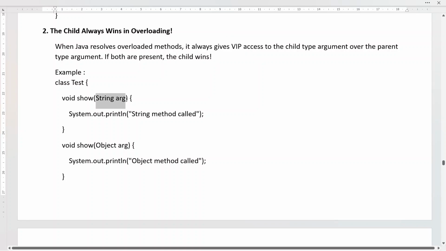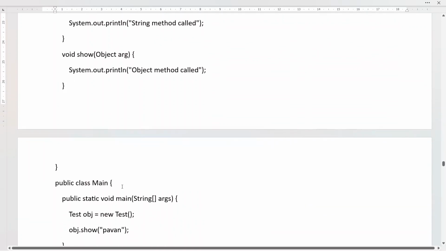Here, I am taking a string argument and an object argument. So we all know that object is a parent class and string is a child class. Here, object and string have a parent and child relationship. So whenever I pass the argument as a string, here Pawan is a string, so we can call it an object also.